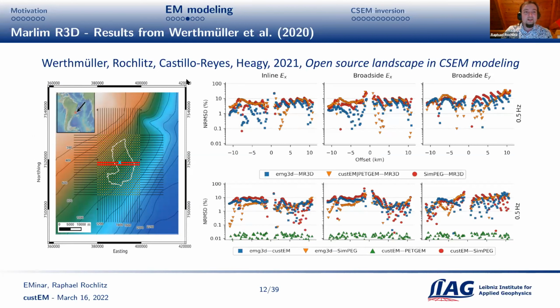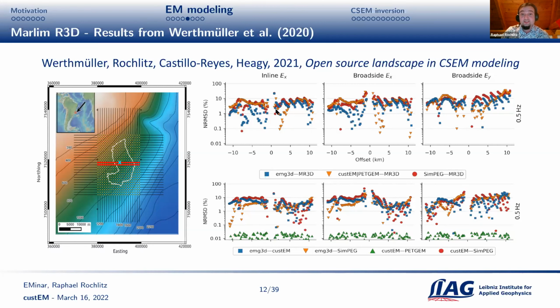So this is published by Dieter in 2021. We have the EMG3D code, we have the custEM code, we have a TetGen code, and the SimPEG code, and every one of us tried to reproduce the results published by Kerry and MNSS. And if we look at the curves, we see that basically all our codes produce results in the same error range. So it's basically less than 10%, which is okay, but not awesome.